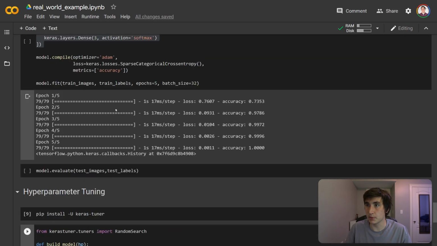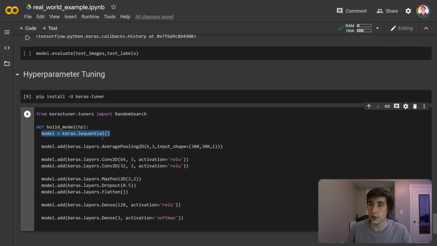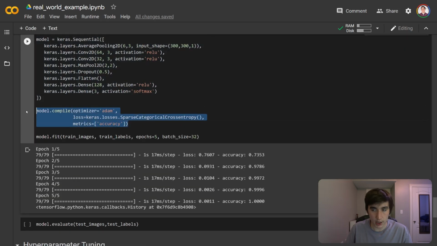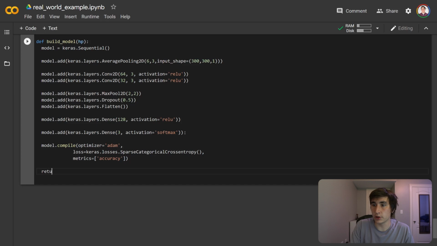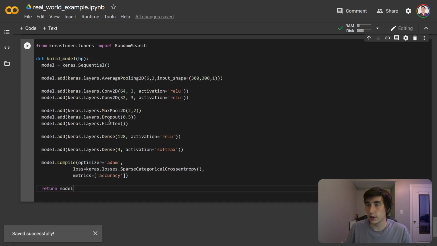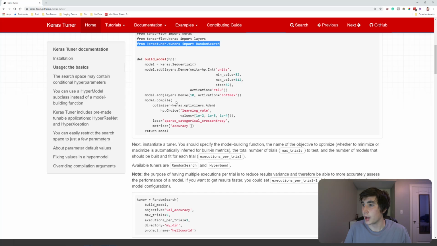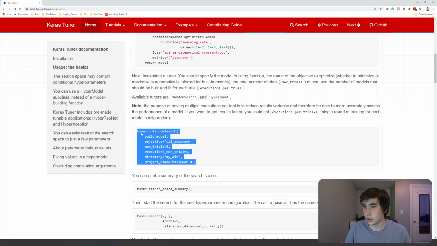this. So this is the same exact model from above, but now I just wrote it with this different syntax where we define the model as just the sequential and we add to that. But same exact model. And we're going to have to also add in the loss function again to our function. And then finally, we will return the model from the function. That's really all we have to do, but now we can decide if we want to play around with variables. So let's go back to the documentation. Next step looks like is defining this tuner. So I'll just copy this in.